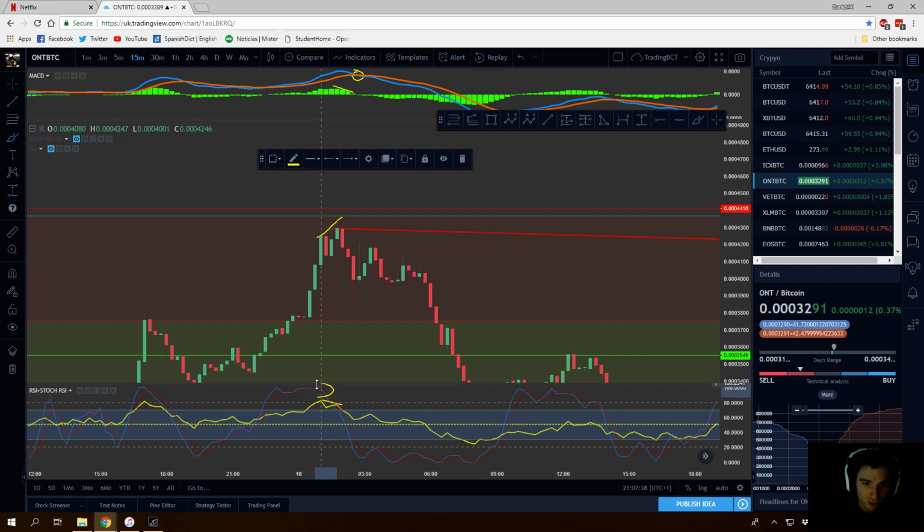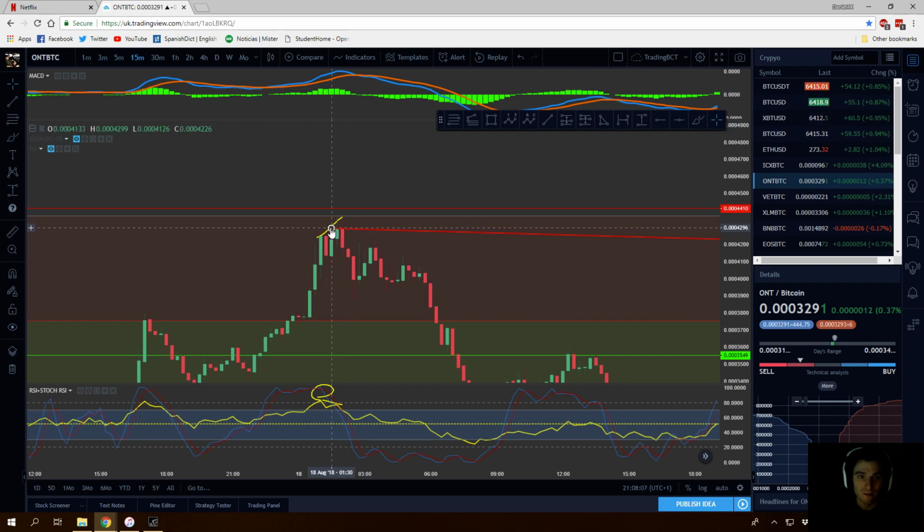Also here you've got the Stoch RSI making a bearish cross. So from all these ways you have identified the top. Biggest one being the price going up, the RSI going down. Second way is the Stoch RSI. Third way is the down ticking on the histogram. Fourth way is the bearish cross on the MACD, MACD being a lagging indicator, but also a safe bet. Using all four of these indicators together, as you can see, is a perfect way to identify the top. So those are honestly some very good ways.